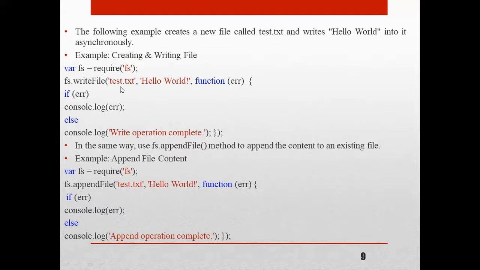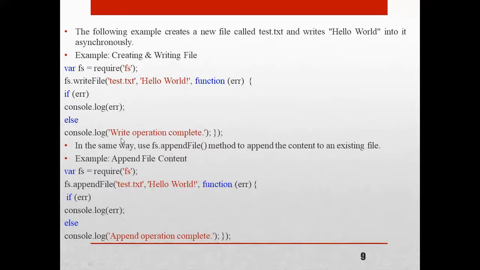Which file are we writing to? test.txt, this is the file name, and this is the data to be written: hello world. In the callback function, if there is any error, it will show that error. Else, it will print a message with console.log that the write operation is complete. This is a simple way we can write data into a file.